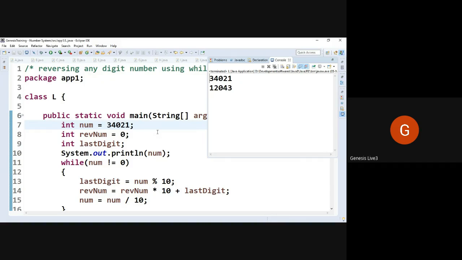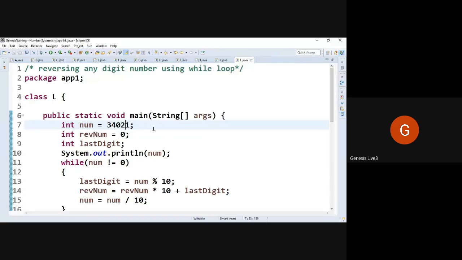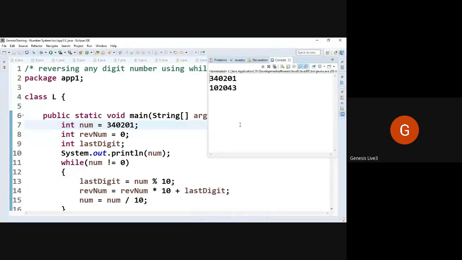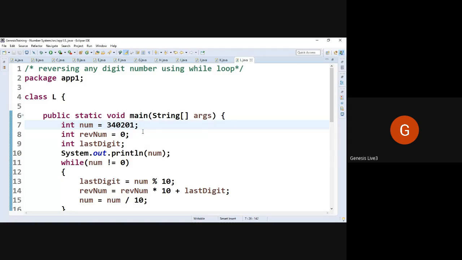In between it is fine. 102043. If you are keeping 0 at the end, you'll get a different result.